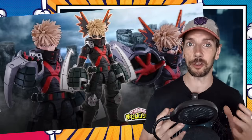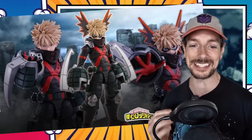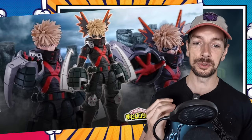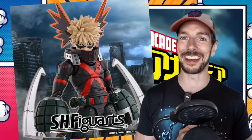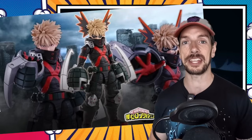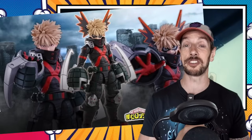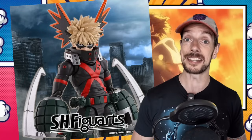To-Machinations are previewing another upcoming figure from their My Hero Academia line — this time it is Katsuki Bakugou. I definitely butchered that last name, but it's another addition to their My Hero Academia line. Just like the others, it looks like a three-dimensional version of a 2D character that's been beautifully realized. Come to expect that from these guys. This is more of the same, and it does look pretty.